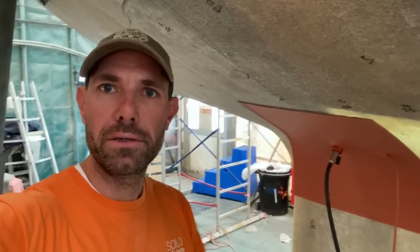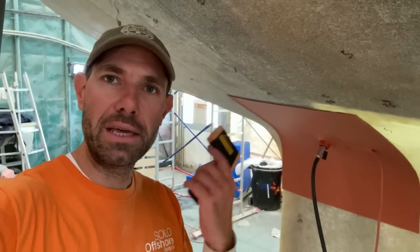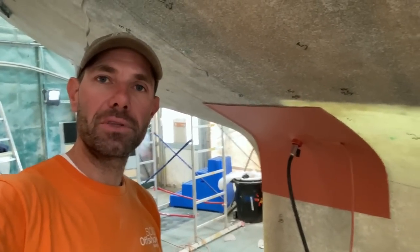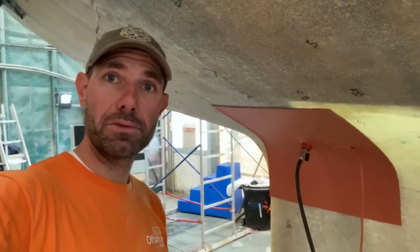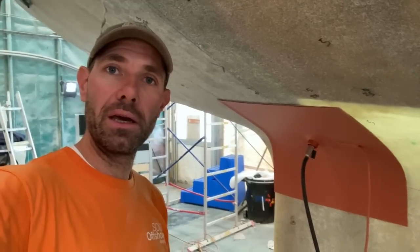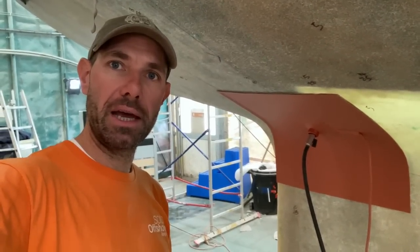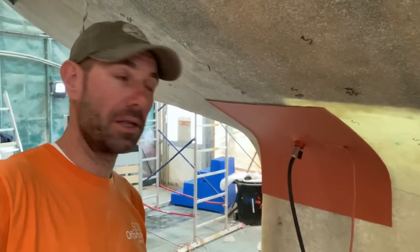When drying a boat, I always like to use my infrared heat gun just to check the temperature of the pads and what have you. It's also worth thinking about the internal structure of the boat, because in some areas you've got closed off compartments, in other areas it will be completely open on the inside like this is. So you do need to think about what's going on in there and the heat transfer. Certainly things like built-in fridges with insulation around them, that's one thing that nearly caught me out on the last one that I did. I just wasn't thinking, and I've got a very hot spot on the inside and in the laminate. Fortunately, it wasn't a major issue, it's caught in time, but you do need to think about these things and just check that the temperature controller in the panel is controlling the temperature of the panel properly.